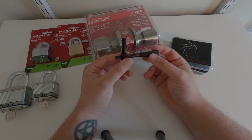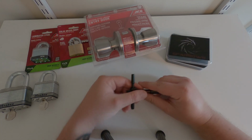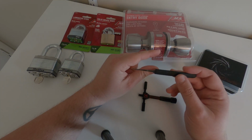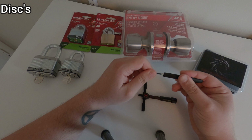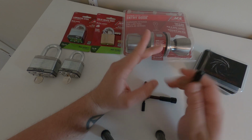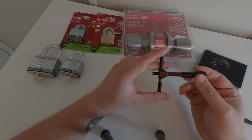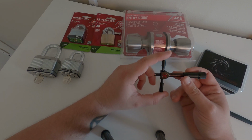So basically, you take your turning tool, which would be something like a lock pick. It's not going to be a snake rake, but more like a broken lock pick or something like that. Stick it all the way in and turn all of those plates or core, whatever you want to call it. Like I said in the picture, it's a plate, a spacer, a plate, a spacer, and all of these have to turn as far clockwise as possible. Then you stick this into the core and tension off the first, I guess I'm calling them plates, but I'll correct it on the screen here.